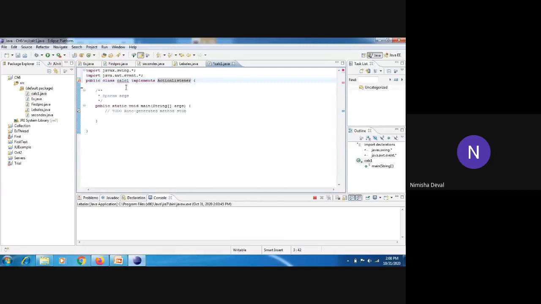Understood? Now see, that is present in the same program, whatever you are implementing over here. Now in ActionListener, you have to write your code.